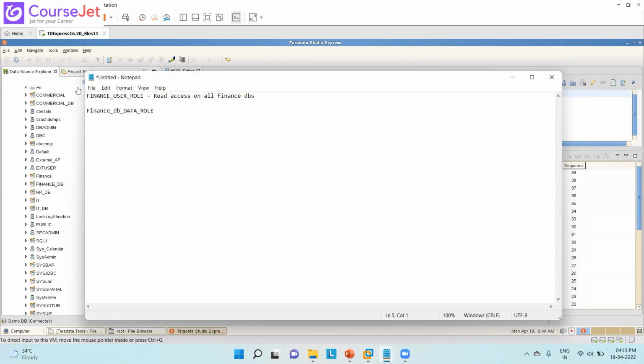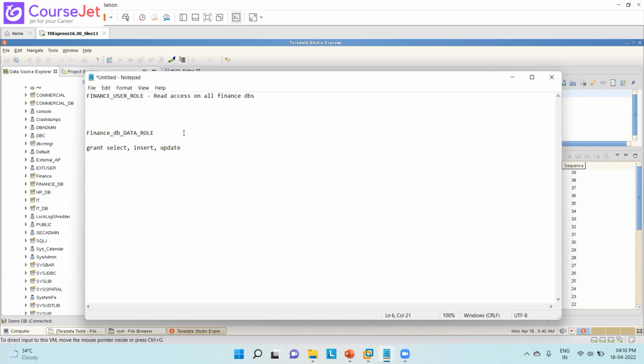So what we will do is create a data role on this database, finance DB, like this, and then we will grant access: grant select, or whatever you need, insert or update, depending on the requirement.